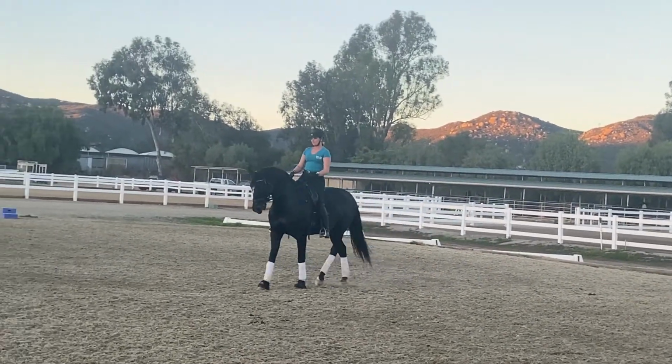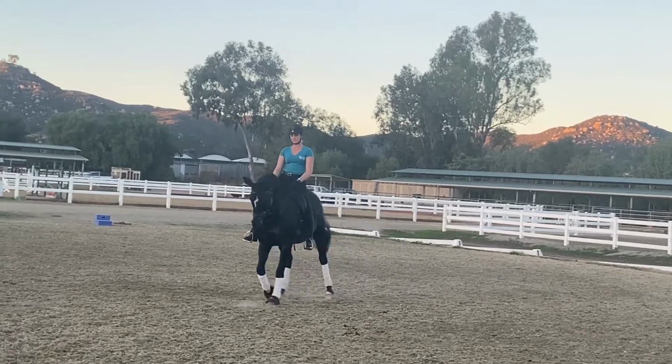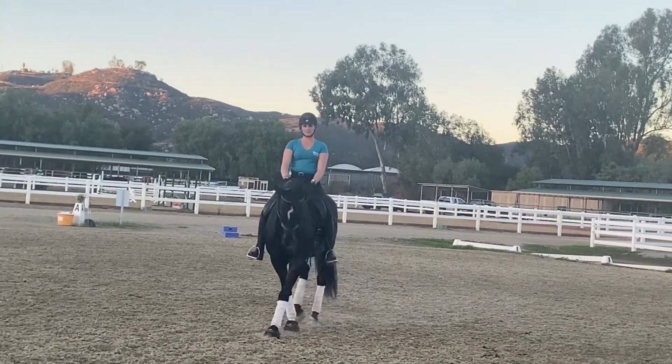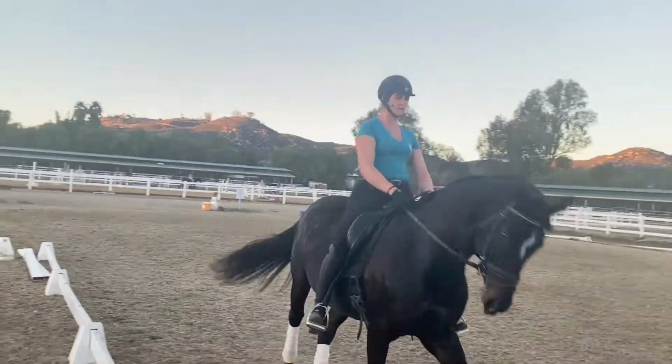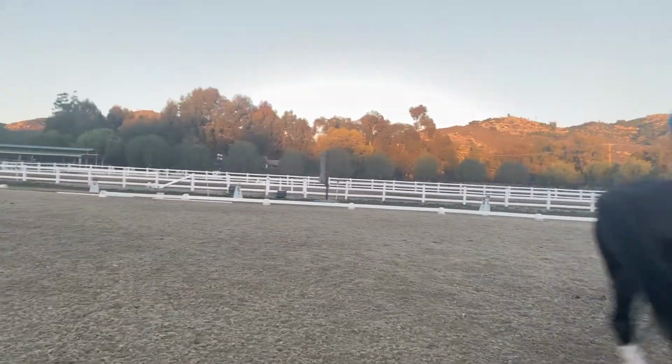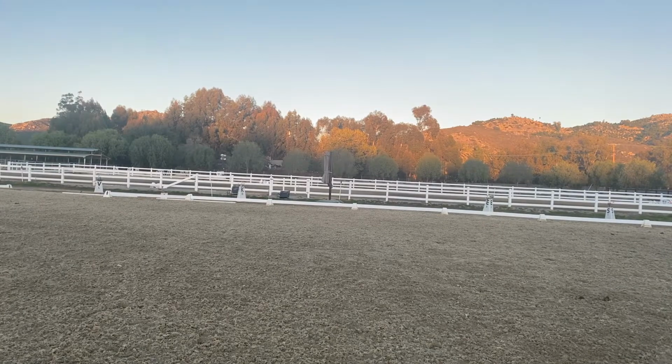Supple. Leg, reins on. Yeah, push through. Yeah, good. Let's just stay to the left for a second. And now right rein again. Get the shoulders. Right leg, right rein. Good. Feel the bend. Sit.